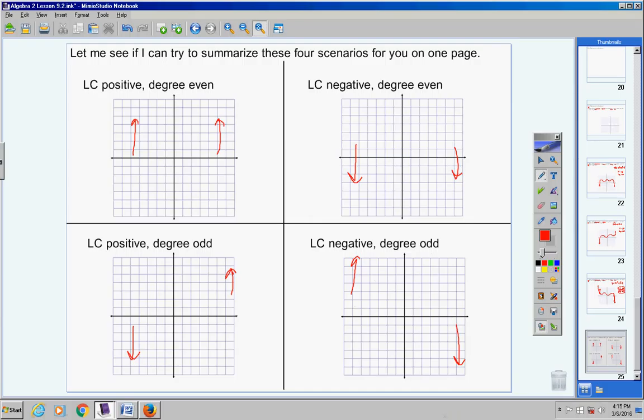So not really a lot of tough information today, just stuff you gotta memorize. And don't forget, because when we get into graphing polynomial functions, I'm gonna really expect you guys to know this, so we can graph these things pretty quickly and use these shortcuts, these character traits, okay?